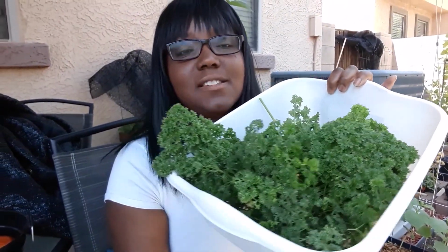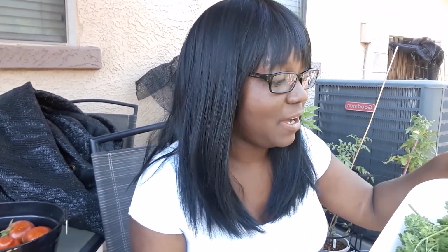Guys, look at all of this parsley. This is just from the two plants that were in my herb bed. This is a lot. I'm so excited about this because this means that we are going to have tons of parsley throughout the summer when it is like 120. So I am going to get this all washed up and put into the freezer, and I'm going to put some of it into my spaghetti, and I just can't be happy enough.